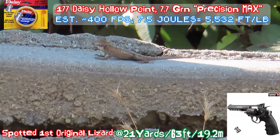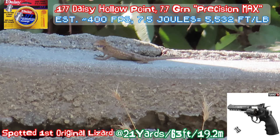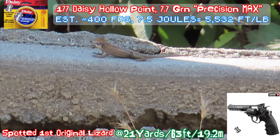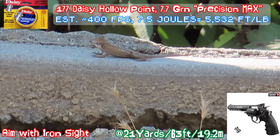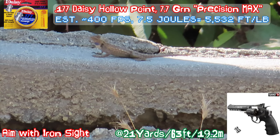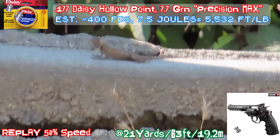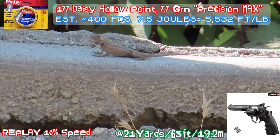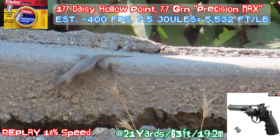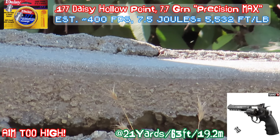How many pellets do I have left? Three pellets. So we can try to scare it. I don't think I'll hit it — let's see if I can scare it. Three pellets. First one. Second one. That was very, very, very close — missed by less than a quarter inch. Still there. It's gone. Where did the lizard go? Right there. Where did the lizard go?